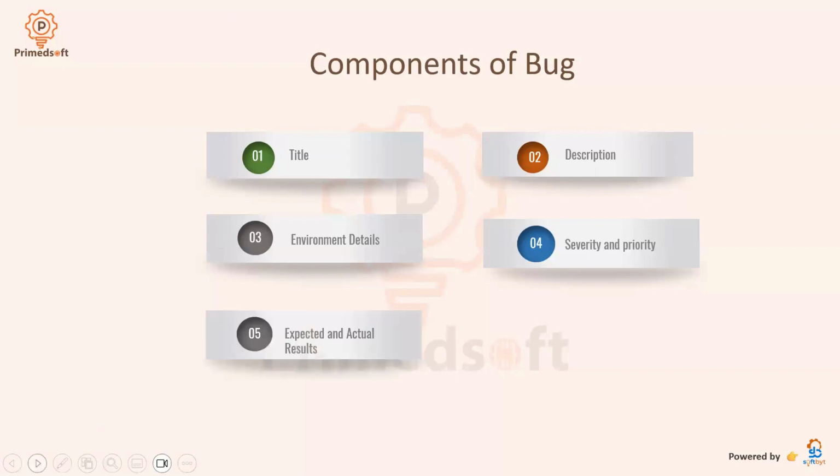All right, so the next one we have is expected and actual result. I think I've captured that under description, where you have to put your expected and actual result, which is where you put a clearly articulated description of what the expected outcome should be, and describe the actual result observed. This helps in highlighting the deviation from the expected.